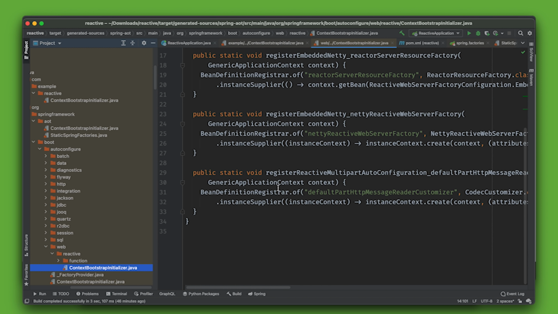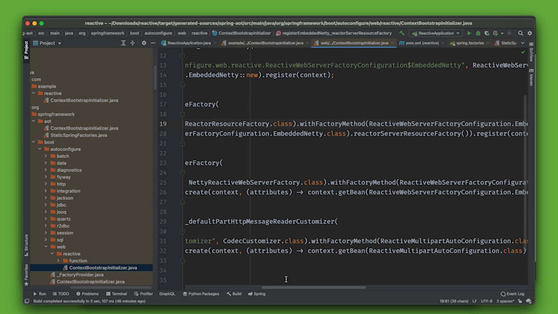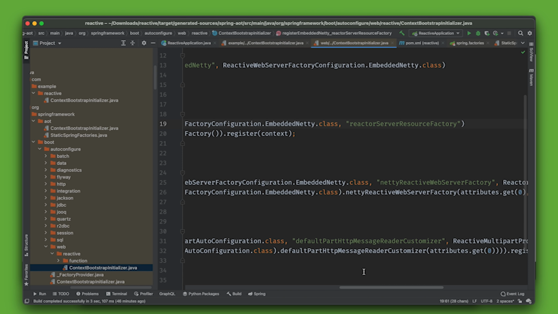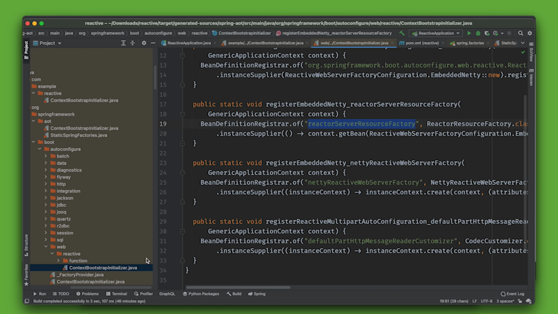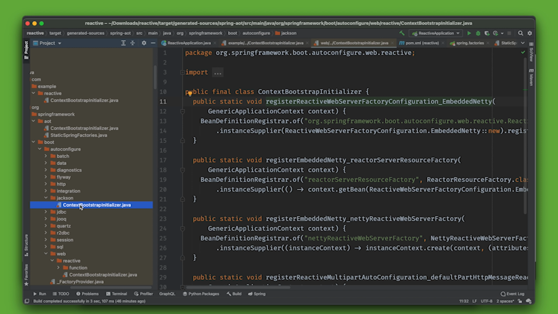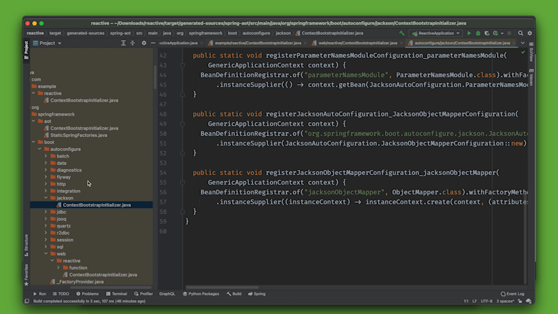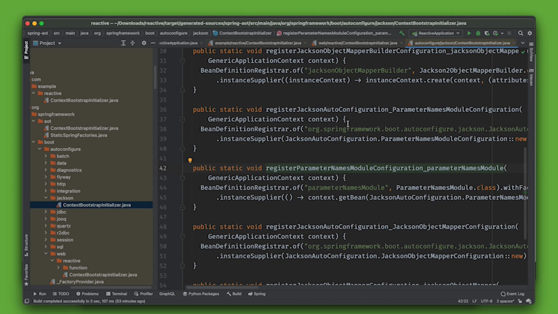So here's the result of all the auto configuration, right? We have a ReactorServerResourceFactory, and that in turn has the following type with the following factory method and so on, right? So very, very, very powerful mechanism. This is quite a leap forward. This ability to transpile your configuration into functional configuration, and the results speak for themselves. They're amazing, right? The applications are much faster now in compilation and so on. Here, the native image compilation process invoked the AOT infrastructure, and that's how we got all this code.